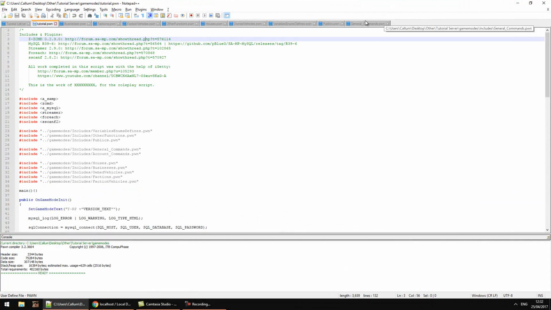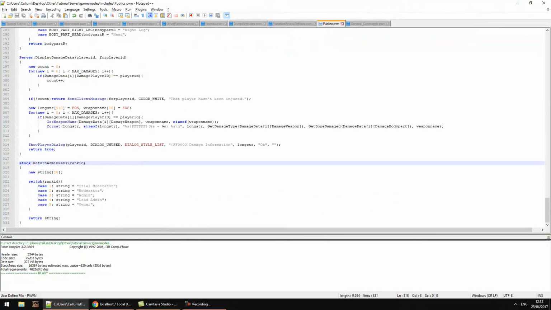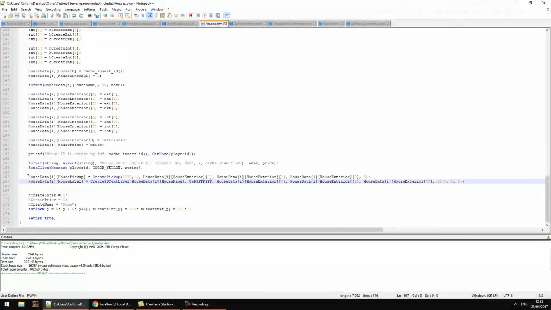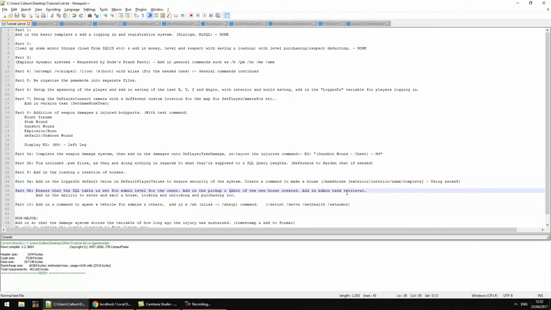Compile. That's the easy way of doing it. You can write it out separately if you want to. Now we've done the first line, that's done.